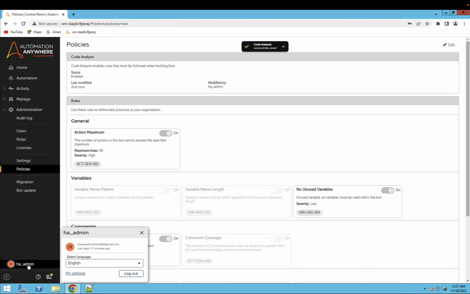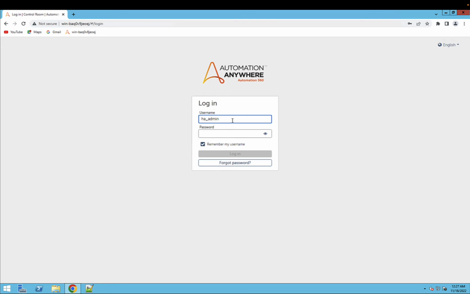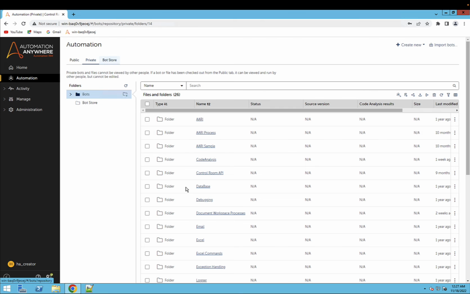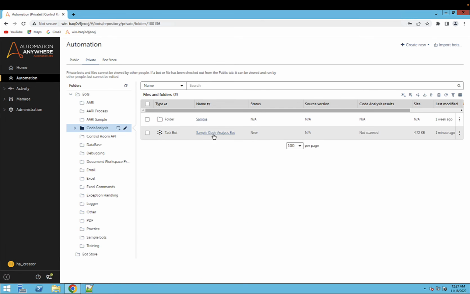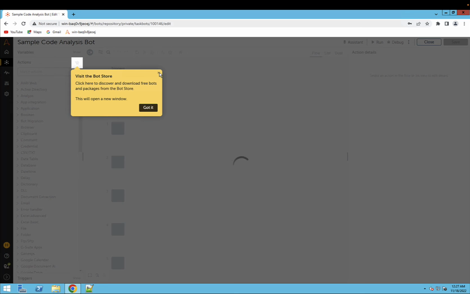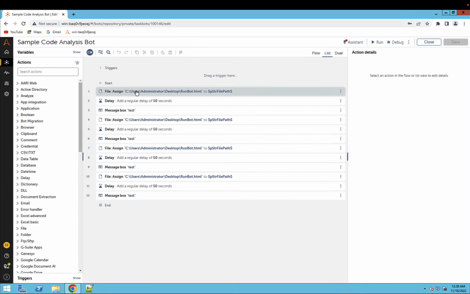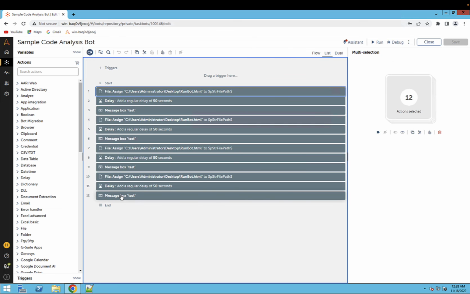Let's save it. Let's go back to the creator again, go to the code analysis folder, go to our bot, and let's just make a copy of these.